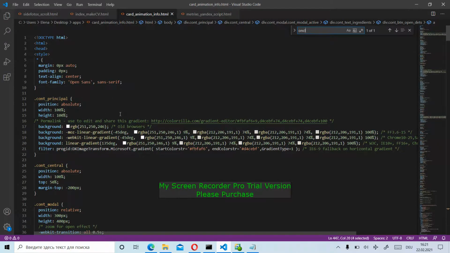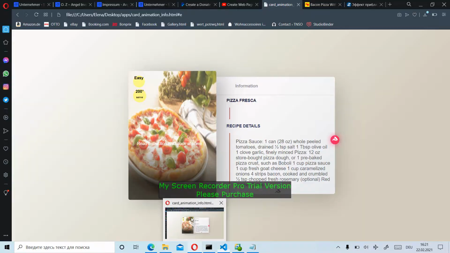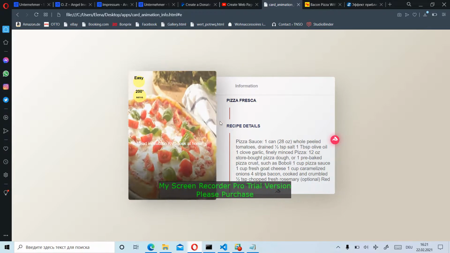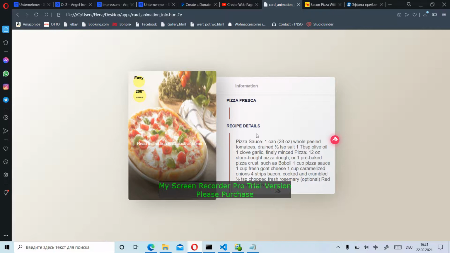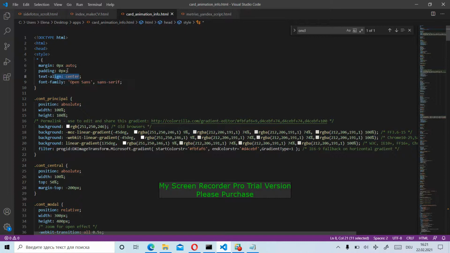At the beginning of the HTML page, we give the necessary information, features for the whole text, because we will have the same style for all blocks with text. This paragraph and here, part here and here, the same font family type for all letters, but the difference is uppercase or lowercase, color, and size, and only that. Text line always center, font family Open Sans serif, margin all the same after flow.